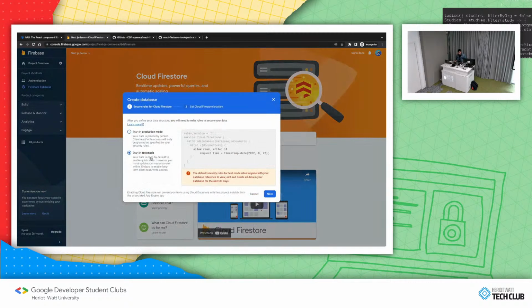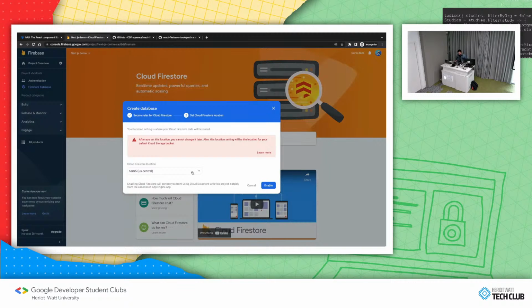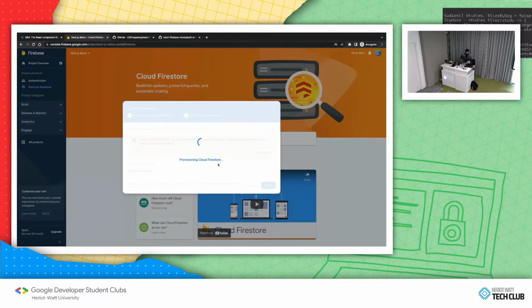We can start in test mode since we are still not deploying the application. And then you can choose whatever server you think is the closest to you. I'll keep it to the default one, and you can enable it. What that does is it creates an instance of a database somewhere in Google servers, so that you can store data on it. So let it initialize the database now.